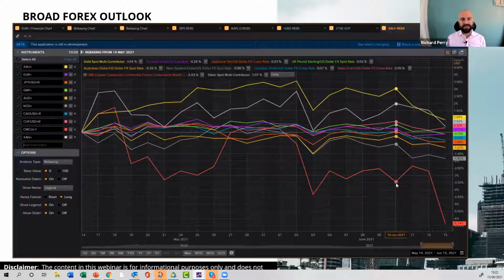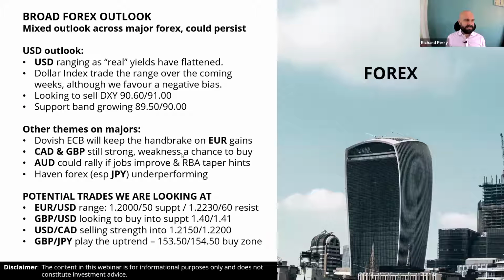You can see when I add in these commodities, gold here at the top, silver underneath that, and copper right at the bottom, the performance of the foreign exchange currencies against the dollar is actually not that much, is it? It's fairly neutral, isn't it? Ultimately, if you consider it in that regard. But yeah, I think that is interesting. So we're probably looking at choppy ranges still on many of these foreign exchange pairs.